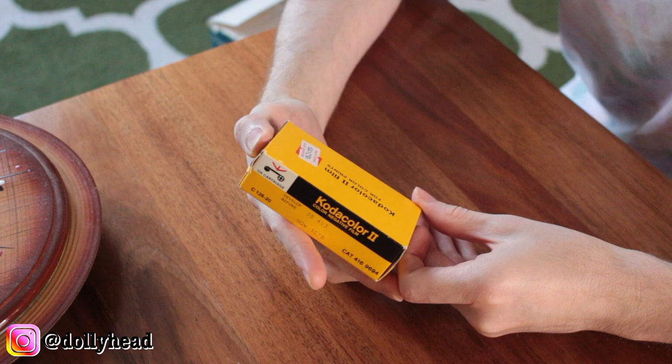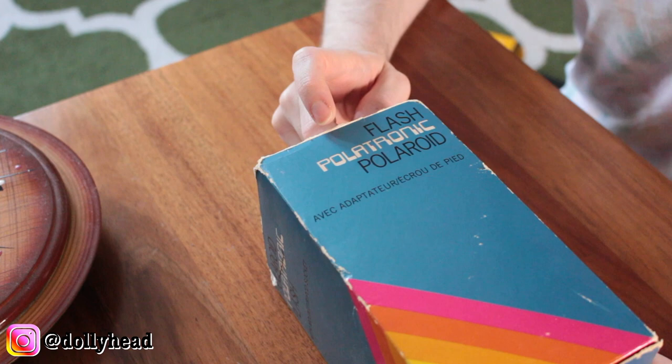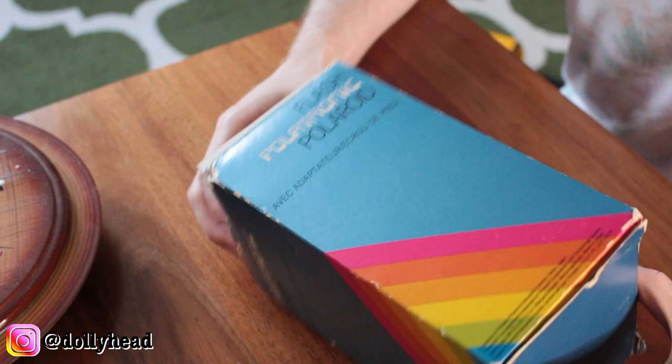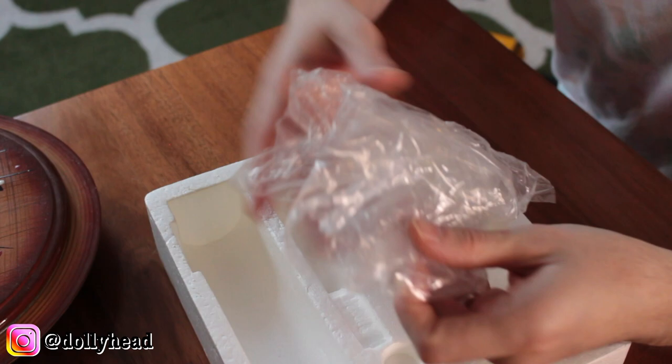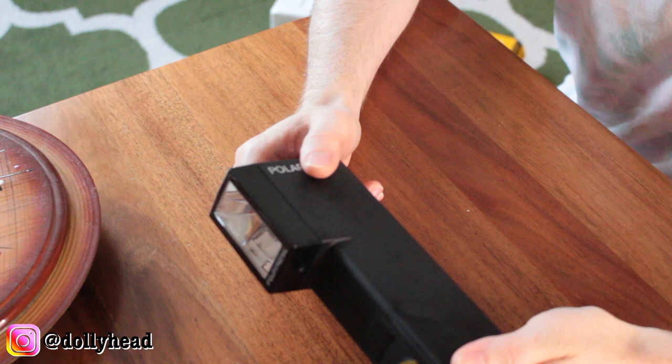This Kodacolor was bought at Wellways Pharmacy for $2.05. So then I ended up buying the Polaroid Polatronic Flash. So I got it in this box — it looks pretty banged up — but it was still wrapped up in plastic bags and it looks very, very new, like no scuff marks on the shiny plastic or anything like that.